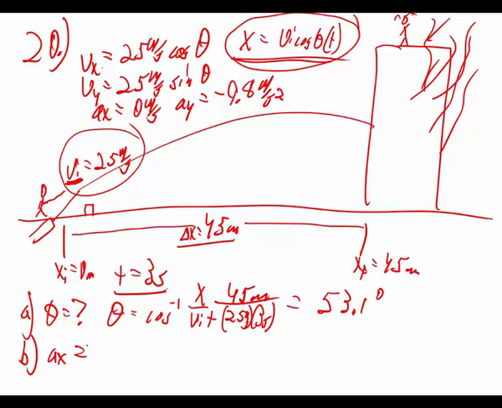All right. When it comes out of the hose in the x direction, is there any acceleration once it comes out of the hose in the x direction? The initial acceleration. No. Because see, what's pushing it? Once it comes out of the hose, it's out of the hose. It's on its own. So there's nothing behind the water in the x direction giving it more acceleration, pushing it. So it's 0 meters per second squared. What about in the y direction?